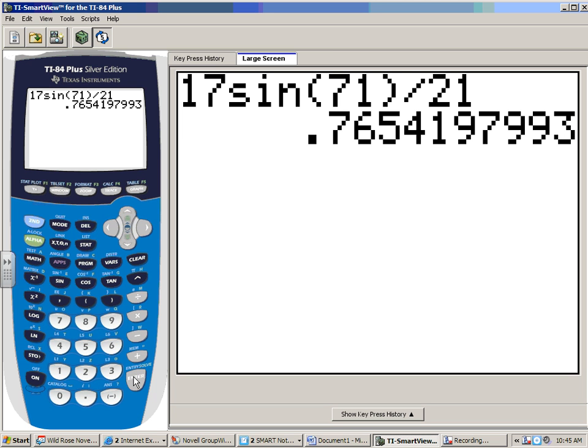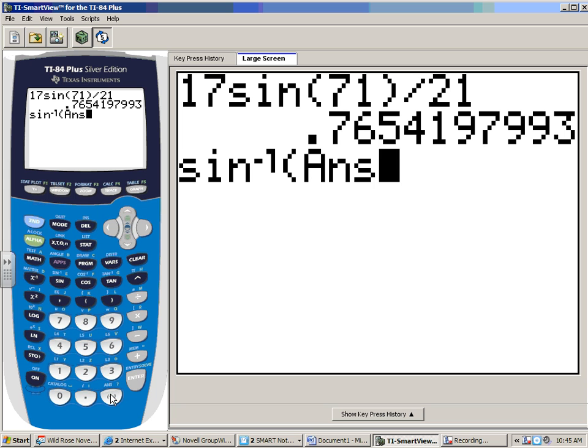So instead of writing out that big, long decimal, you don't have to do that. If it's the last thing that was on your calculator, just go ahead and put arc sine up there. Could you sit there and just type it in right now? Sure you could. But Texas Instrument calculators have this button that says ANS. That means answer. It'll take the last answer it had and put it in there for you. It's on that little negative sign, isn't it? So go ahead, hit second, that. And it's going to take that decimal and put it in there for you so that you don't have to write that down every time.